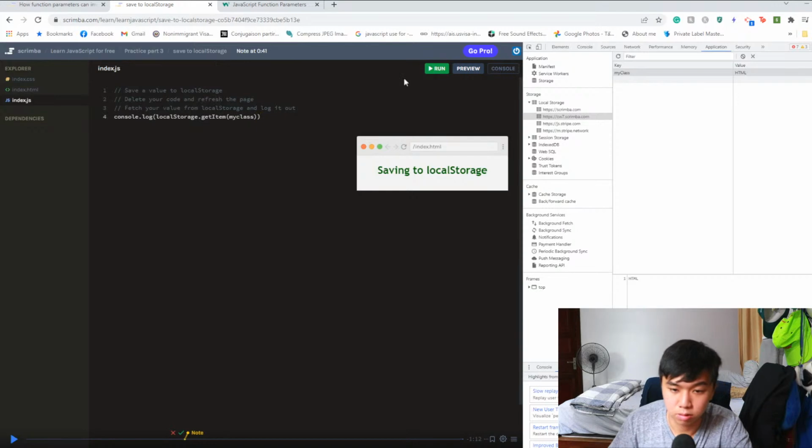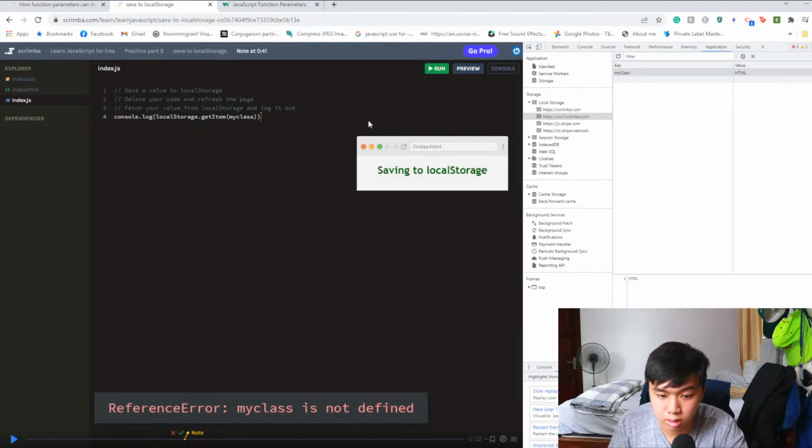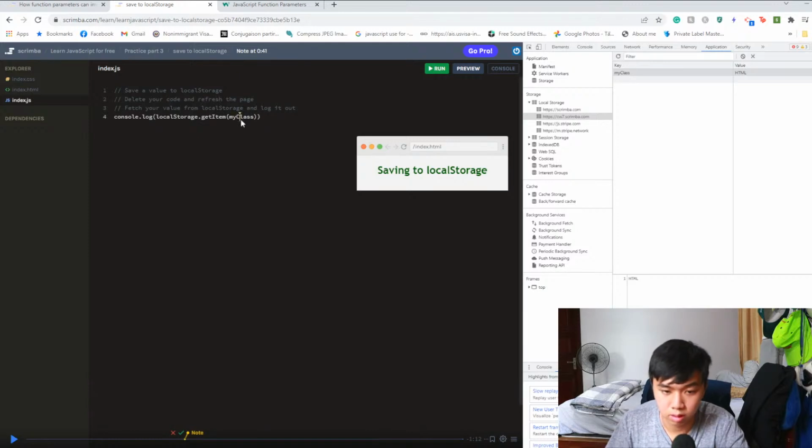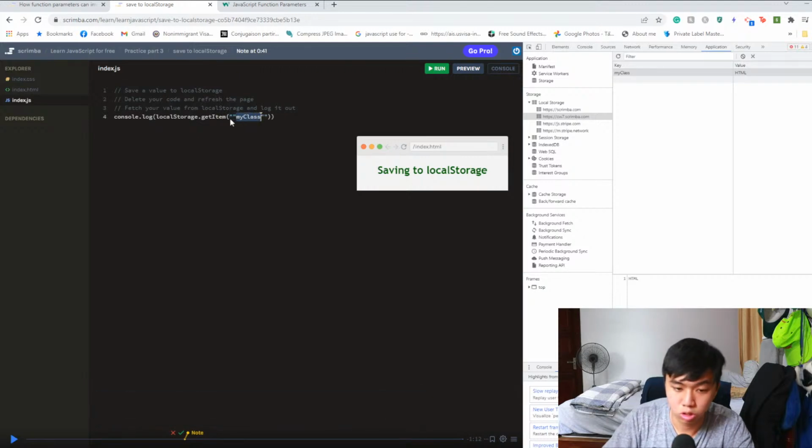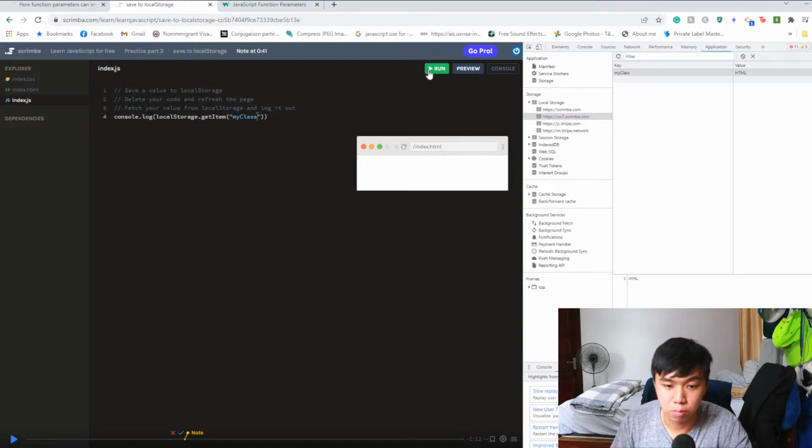Run. My class, or do I have to write it in a string? Yes, we have to write it in a string. So copy this, paste it in here. Bada bing, bada boom.